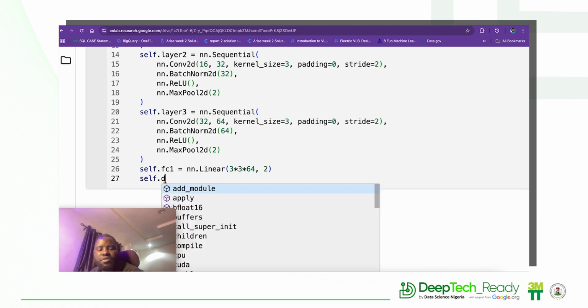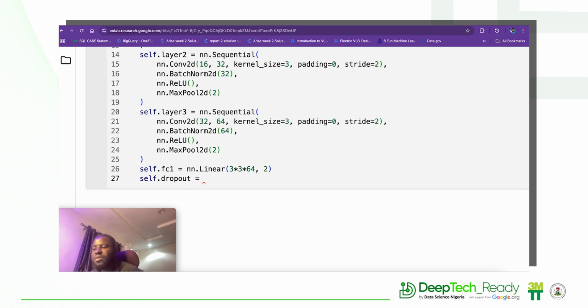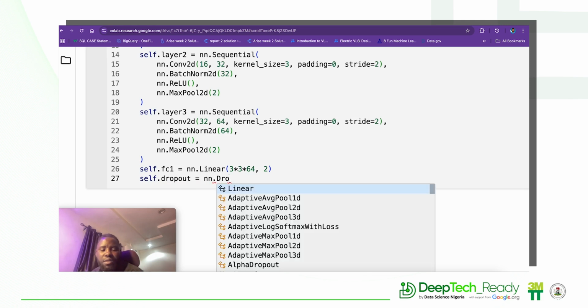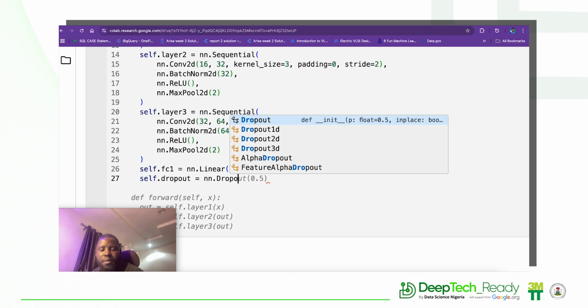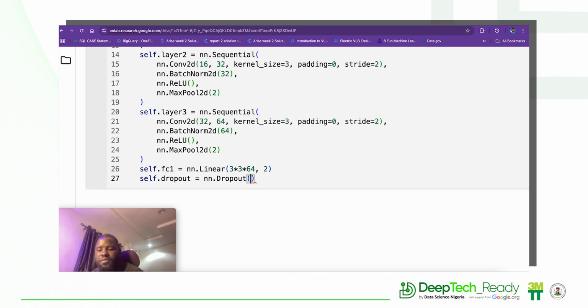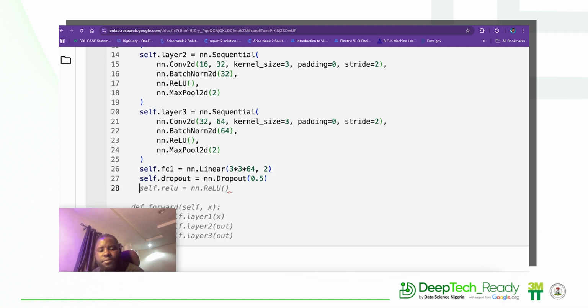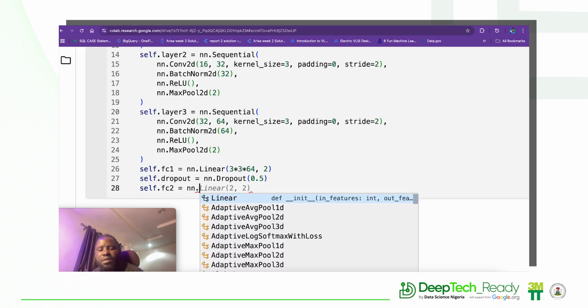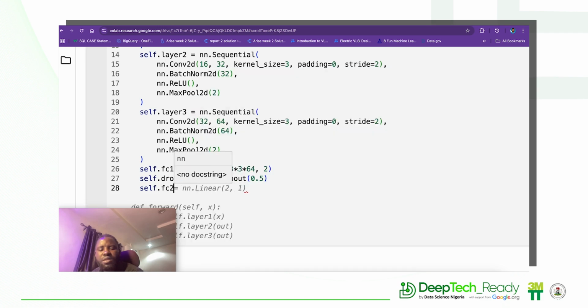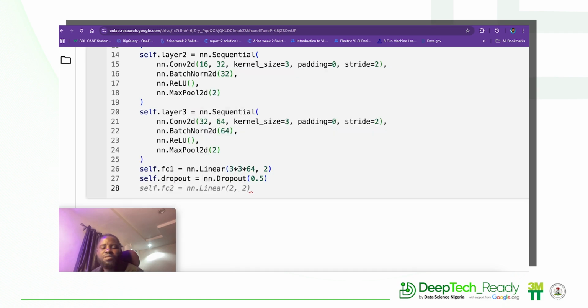Then self dot dropout. So we are applying dropouts. We want dropout to be 0.5. So we're just defining all these things. Let's have self dot fc2 to be nn dot, okay, I think that should be all, since we already have the target to be 2 actually.